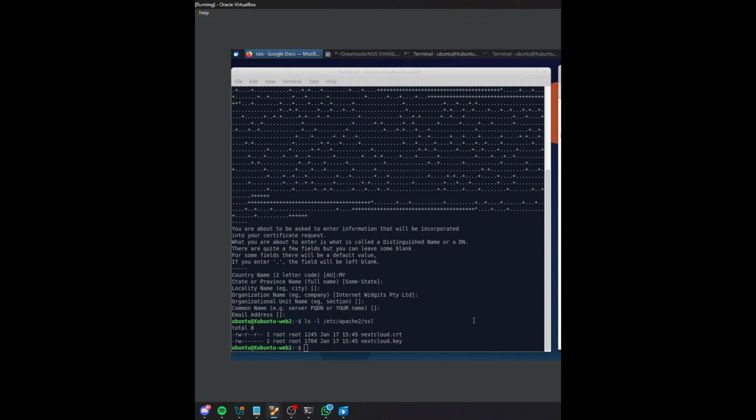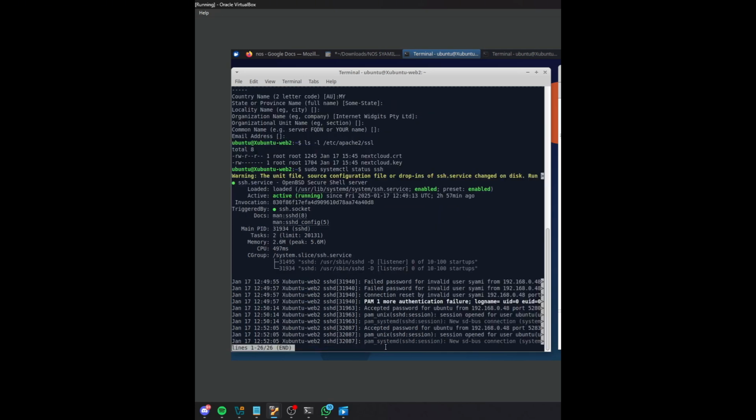Sudo systemctl status ssh is active, loading the unit files.